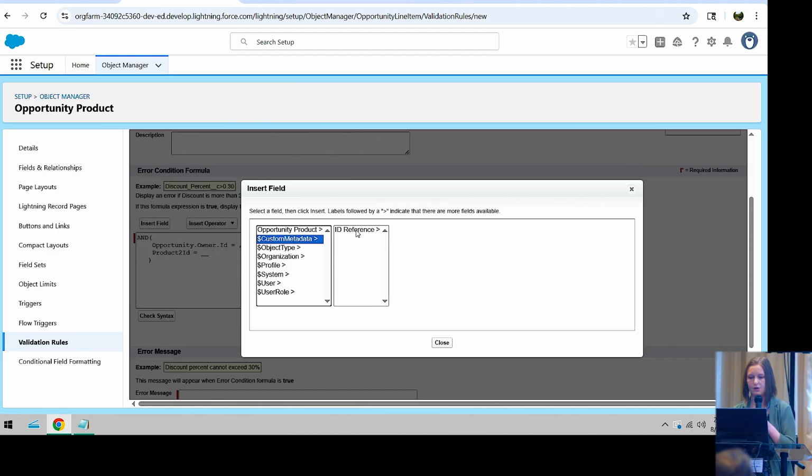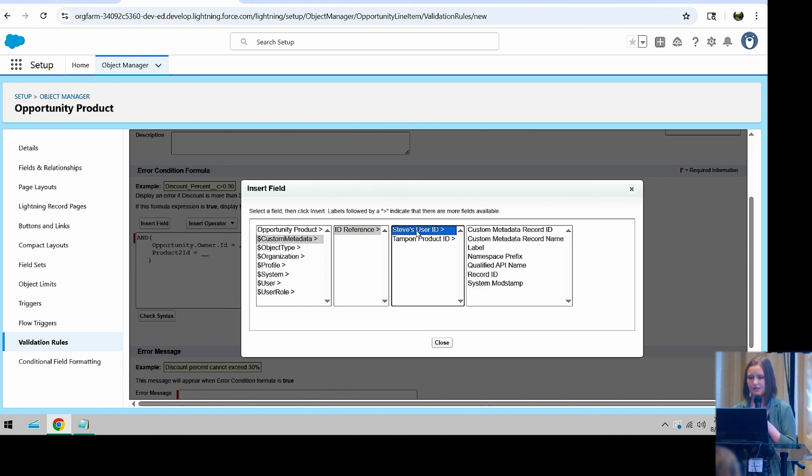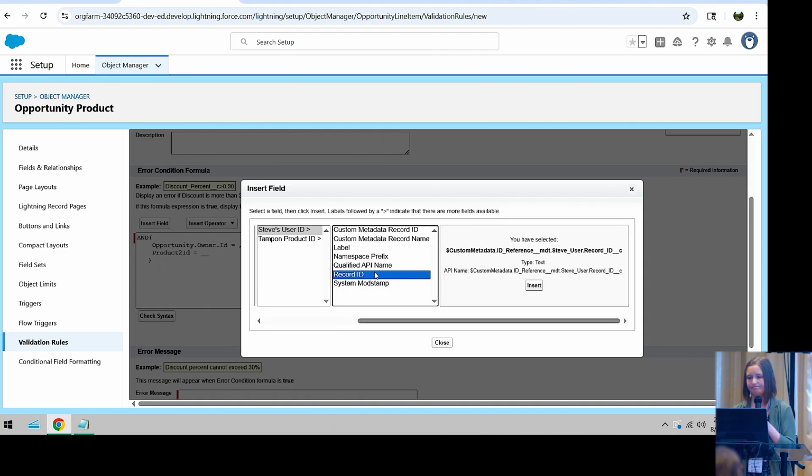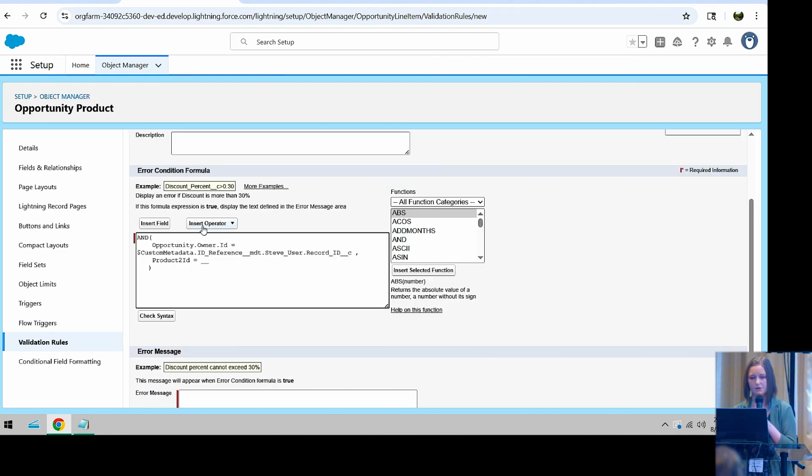And look at that, our new custom metadata type showed up right here. And then both of our records showed up right here. This was mind-blowing to me the first time I saw this, that records are showing up in this UI. So we'll select Steve's user ID. And then for this step, you always want to select record ID. We'll go ahead and insert that.